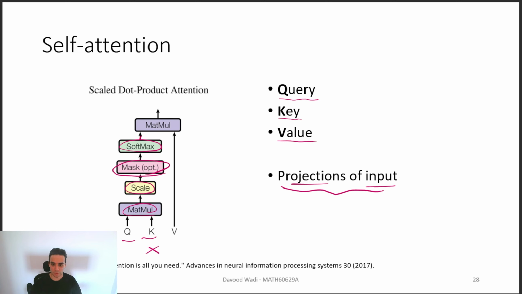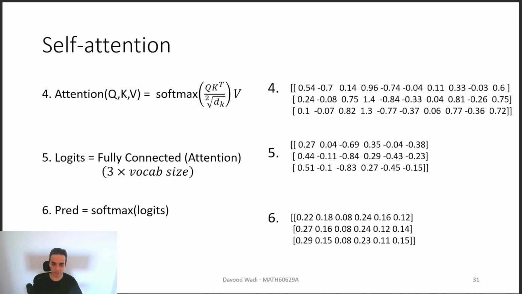Then the model architecture suggests we take the output of the softmax and do a matrix multiplication with the value matrix that we set aside. So the value matrix contains information about the input, and if we multiply that by the output of the softmax, which shows our attention to each word, we'll get the attention-adjusted inputs. So that's what we will do here. To get the attention, which is a function of Q, K, and V, first we calculate the softmax, or the amount of attention, and then do a matrix multiplication with V.